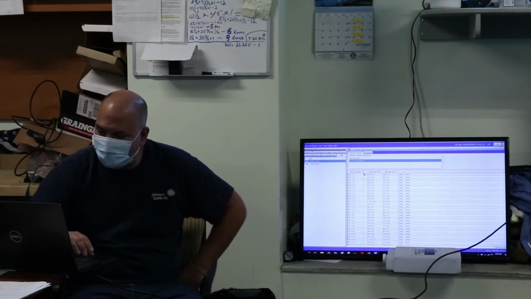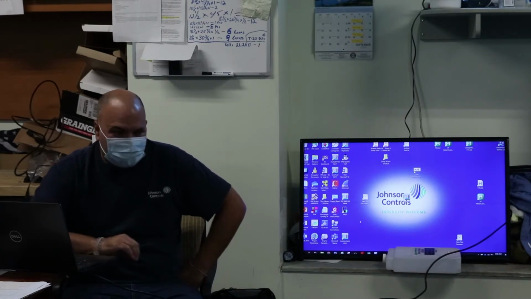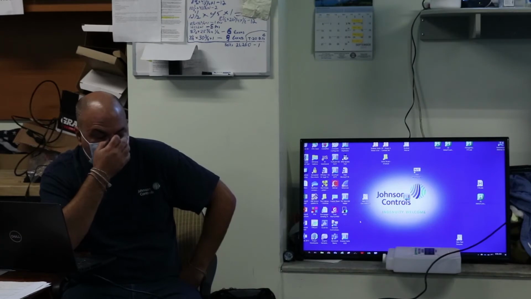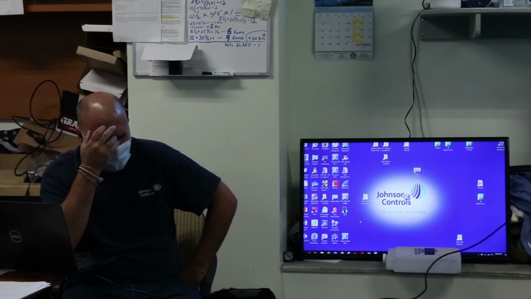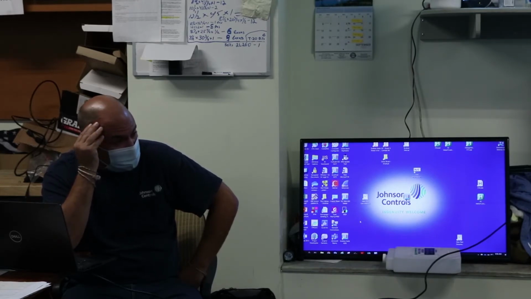Okay, so I'll show you how a very basic graphic is built. I think the only machine that has the graphics on it, to be able to adjust the graphics, will be the server upstairs in the BMS room.